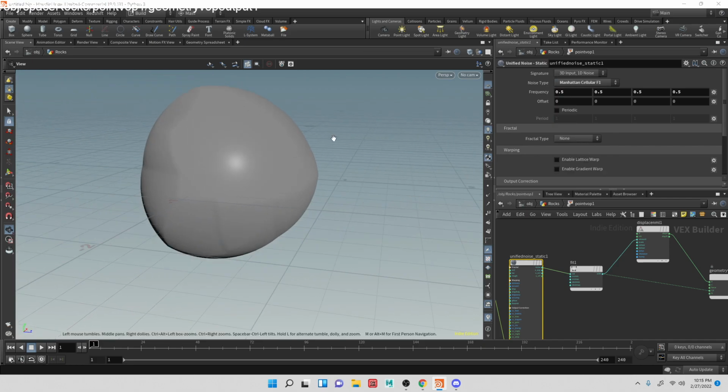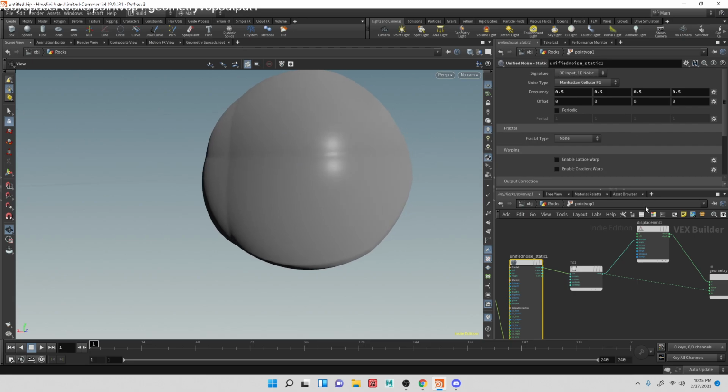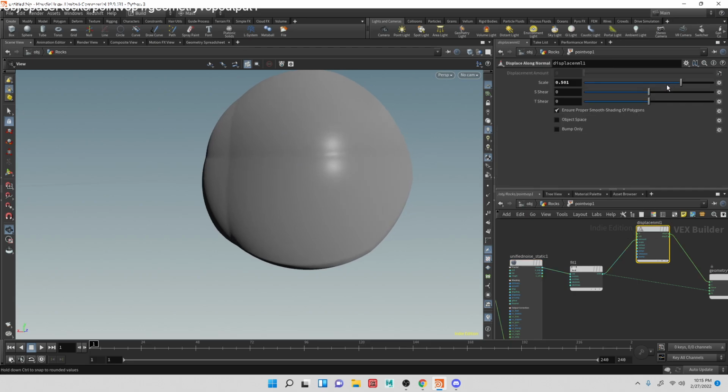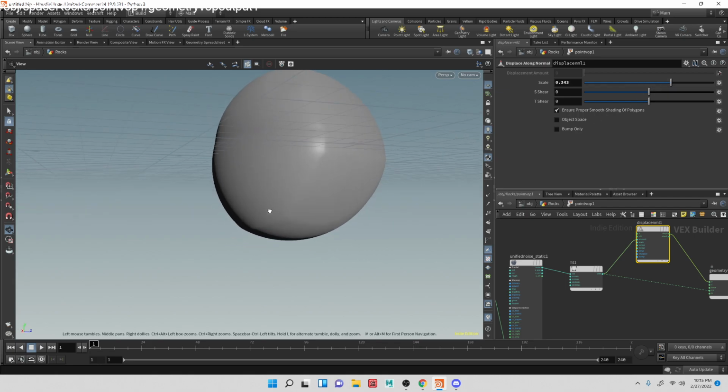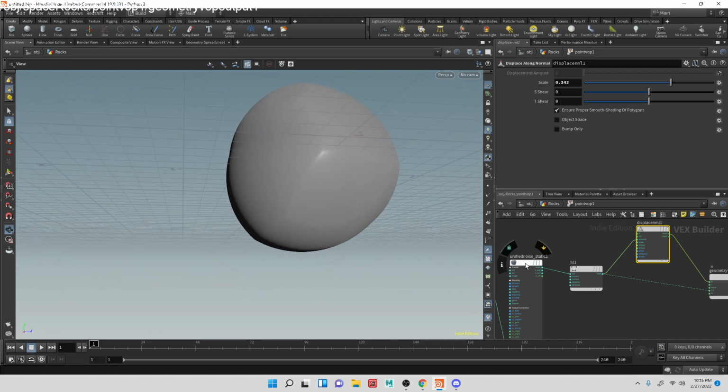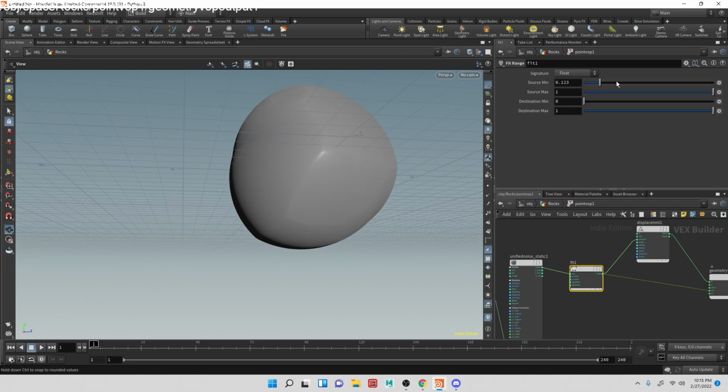Let's see. That's different. Let's see if we add a little bit of contrast here.